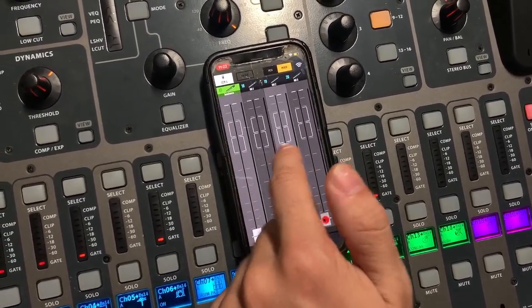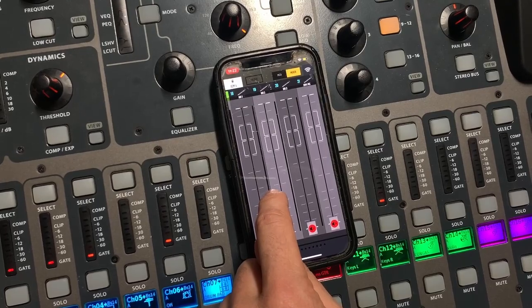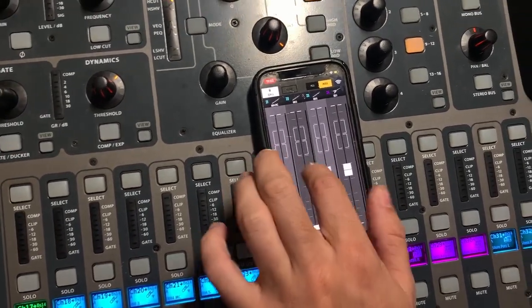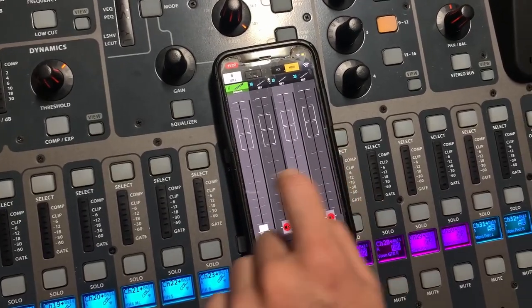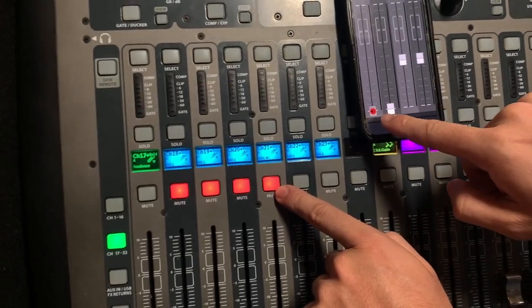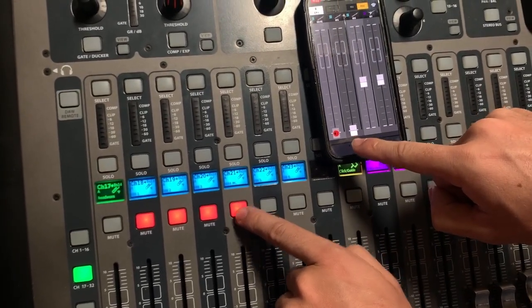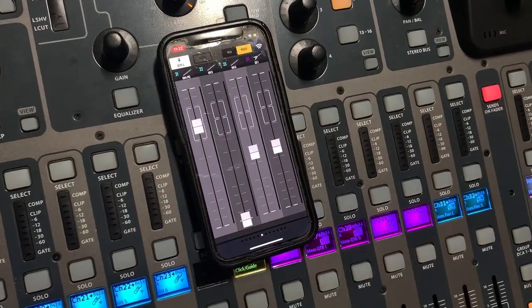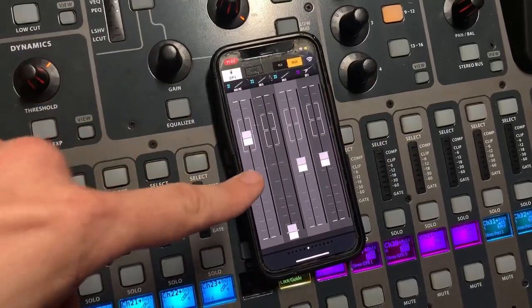You can go through and look through things — right now we're trying to turn up IEM 4 but they're muted. When it's muted on the board, it has to be unmuted from the board itself — that cannot be changed within the MXQ app. So we unmute it on the board — and we're live! Then we turn up our in-ears here. The mute function unfortunately cannot be adjusted within MXQ.